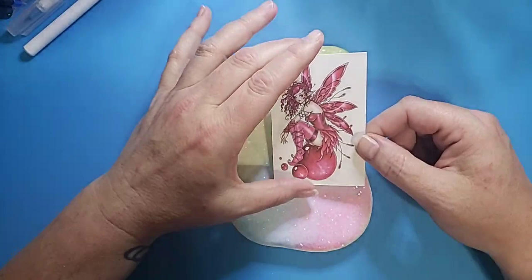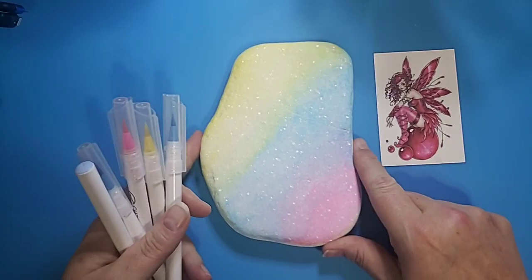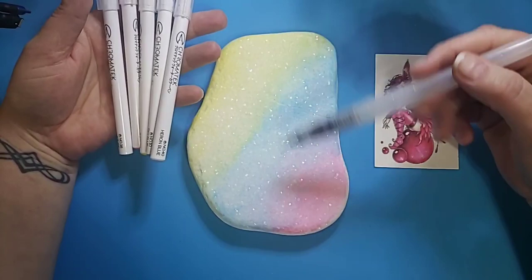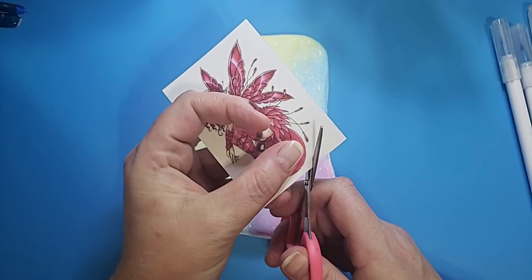Tonight I'm going to do a tattoo with a 3D element and see where we go from there — I think I'm going to add some dots, maybe some top dots. I really like this fairy tattoo. I did the background in advance so it would be dry. It's the Chromatech watercolor pens — I laid down some color, took my water brush, thinned it out and blended it together. It's kind of like baby room colors.